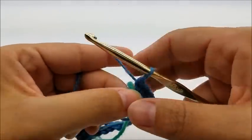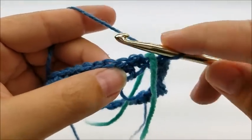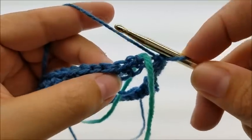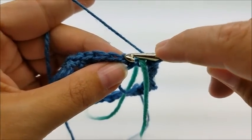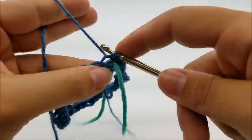And I'm going to be working now in the back loops only. You can see the stitch has two loops. The one closest to you is your front loop. The one furthest away is the back loop. So what I'm going to do is jump right over to the very first stitch and single crochet in the back loop of it only. Like that.